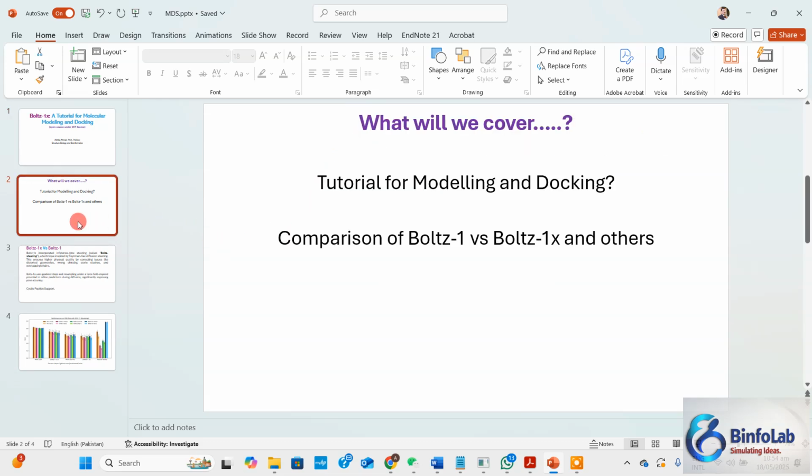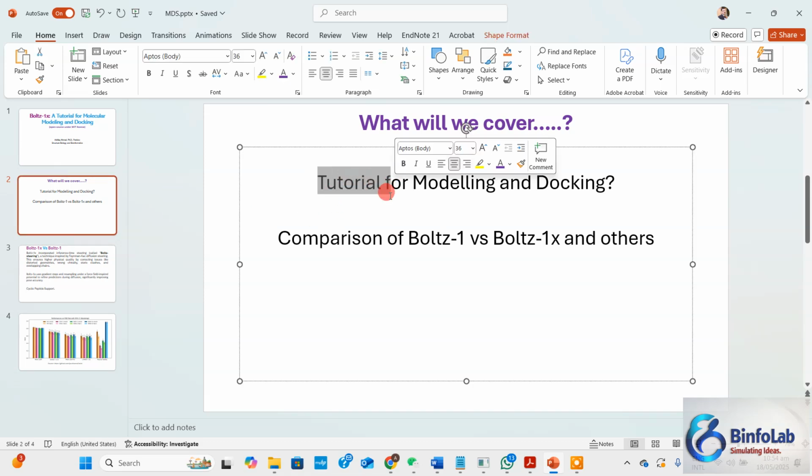What we will cover in this video. First, I will cover the tutorial for modeling and docking. In my tutorial, I will try to incorporate two different ligands, and that's why you will learn how you can test many ligands, or more than one ligand, in a single run.